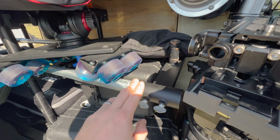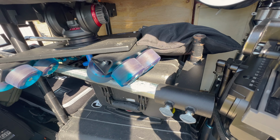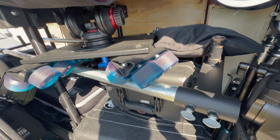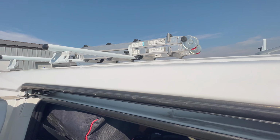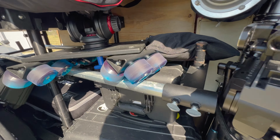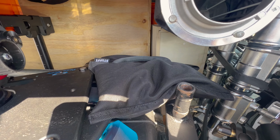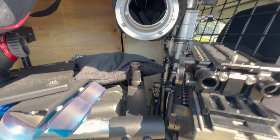Right now, I think I'm like 5 foot on the Dana Dolly, which is fine for most cases, but obviously there's sometimes where you want a really long track. So that's where it'd be nice to have some 12-foot speed rail on hand, even for like building a menace arm or anything like that. It'd be nice to have longer track on this vehicle.